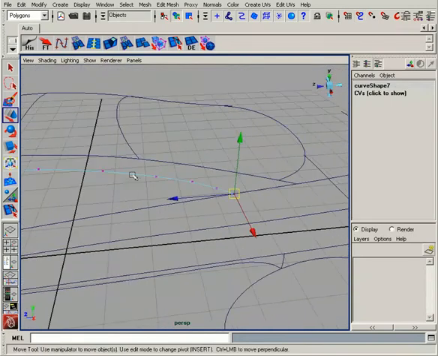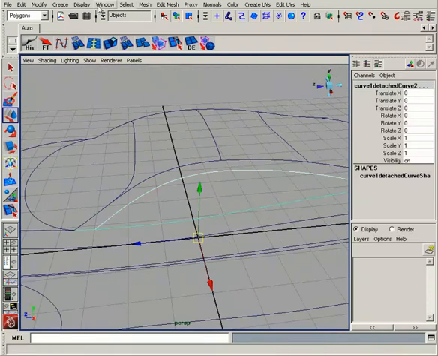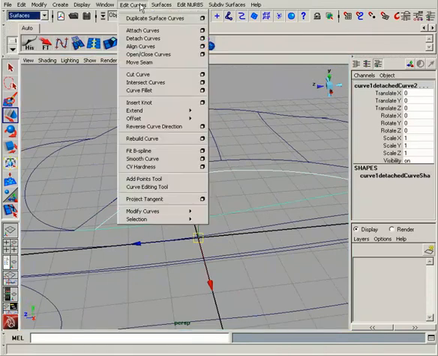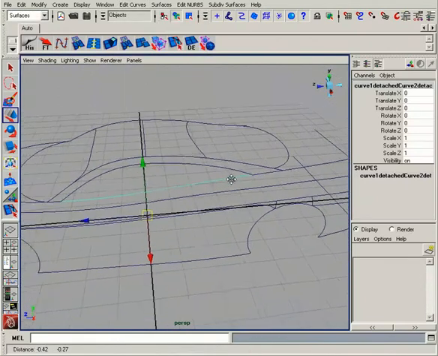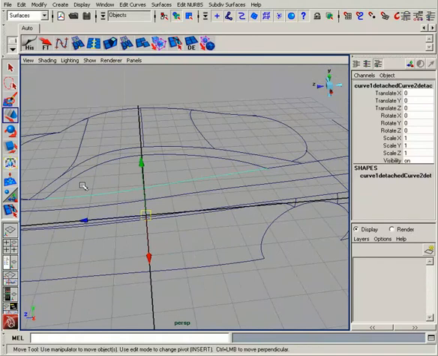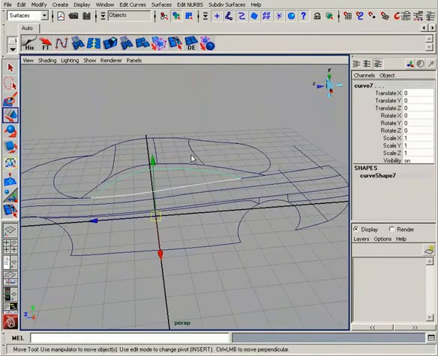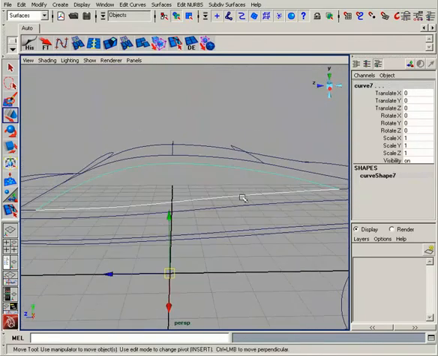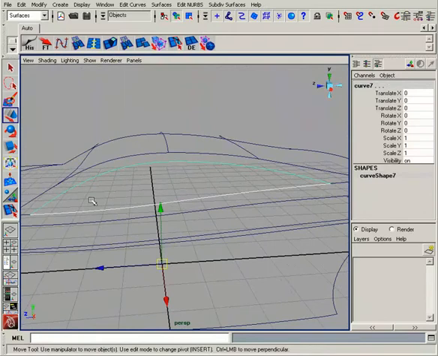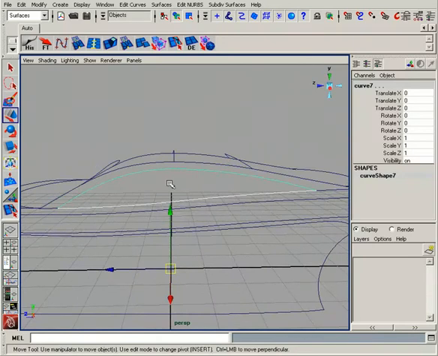Here we go. And now all I'm going to do is select the top curve and the bottom curve, and then go up to Surfaces, Edit Curves, Cut Curves. Okay, now you can see I have a new curve that's just the bottom portion here, and then this curve right here. So now we just need to create a surface out of this, and we only have two curves, but we know that if we're going to make a NURBS surface out of curves, that's going to be a patch, and that's going to have four sides.